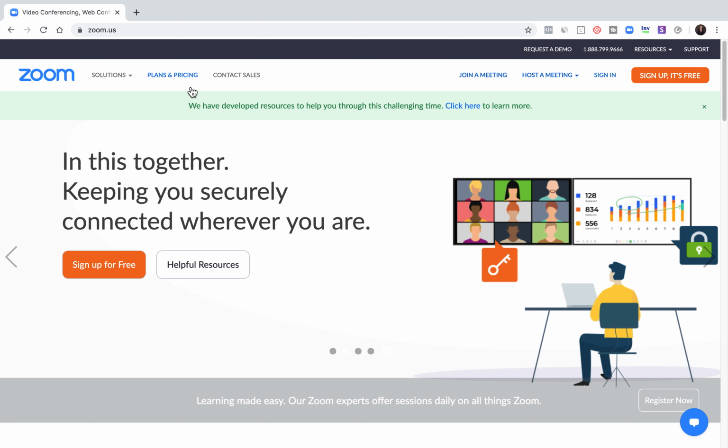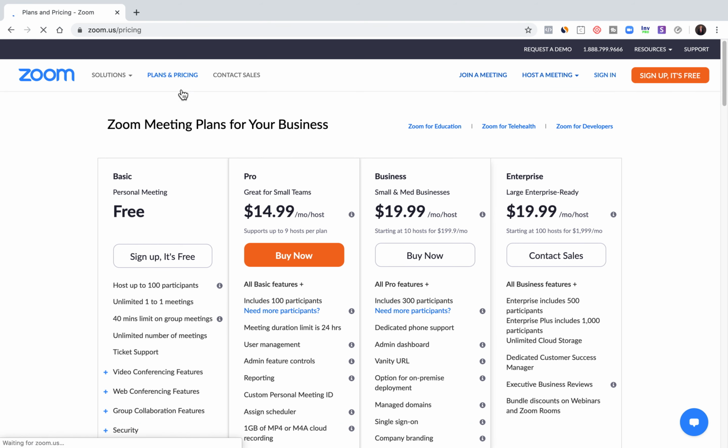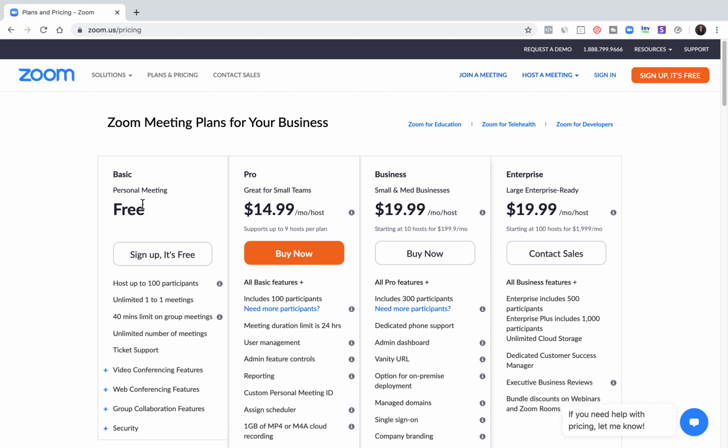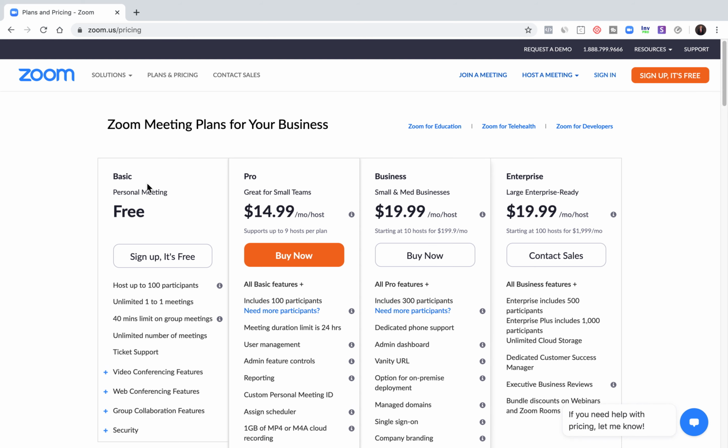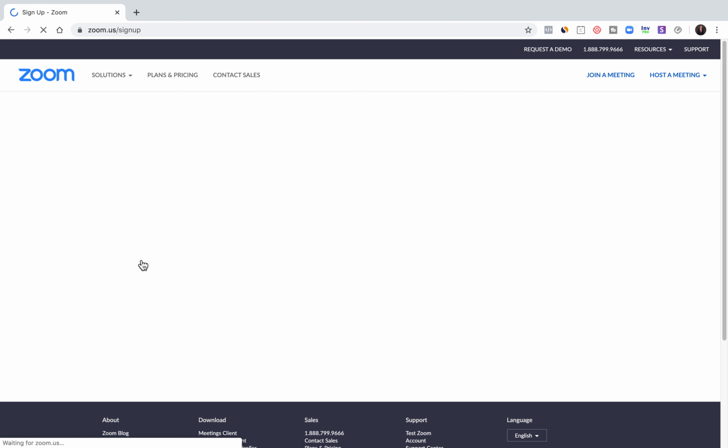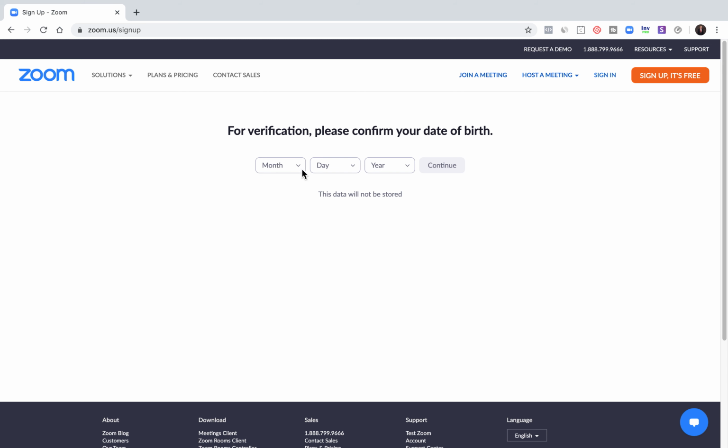It's free, and I think actually if you click on the link below, it's going to take you here where you can get a free plan as well. The free plan is awesome. So Zoom allows you to basically do video calls, video meetings if you don't already know about it. If you do know about it, then you know how powerful it is, and maybe you're just trying to learn a little bit more about it. So let's just click sign up. It's free, either there or there, and it'll take you to the whole sign up thing.